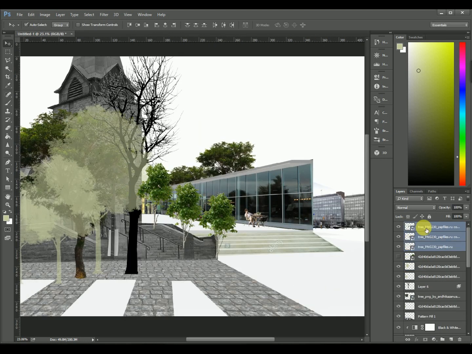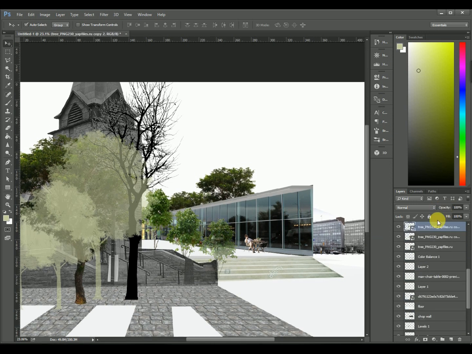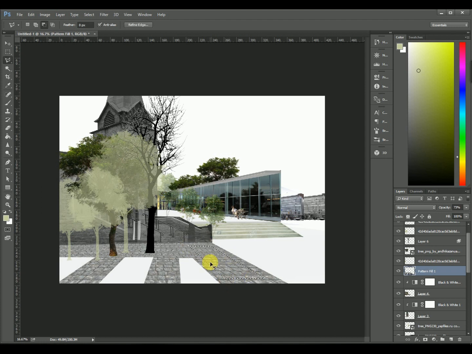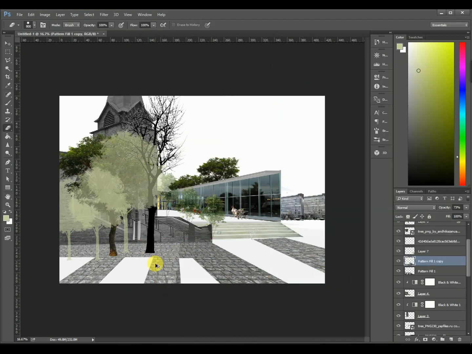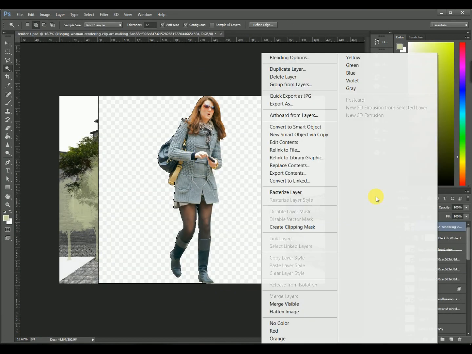Added some trees on the background just to make it more green, and then added a few smaller trees. Now I did change the opacity on these just to show the depth of field. And then I started to add people.